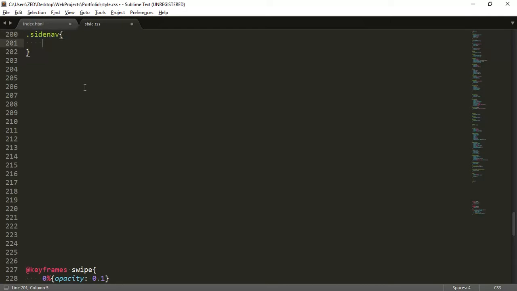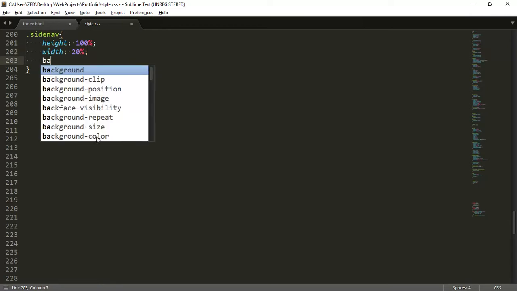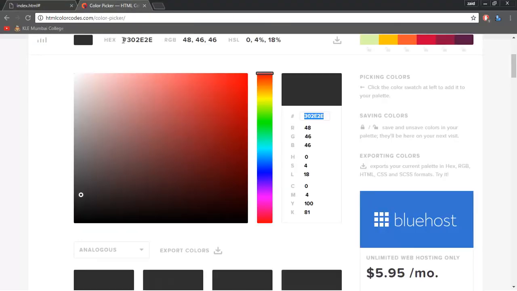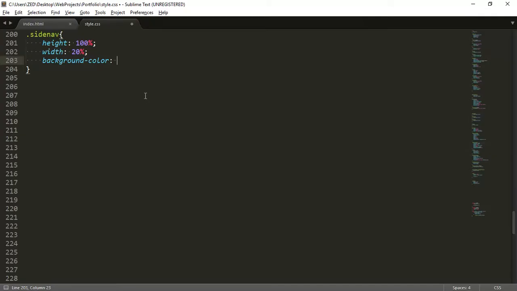We'll give it a height of 100% because it's gonna take the entire height of the screen, and a width of say 20% is good. The last thing we need is a background color. I choose this color, which is a pretty matte black type, and type in hash, paste that.